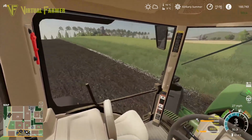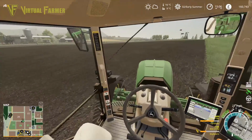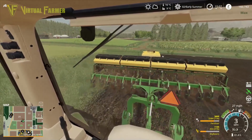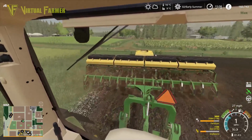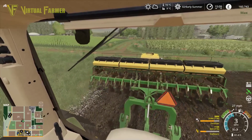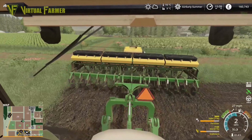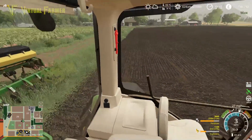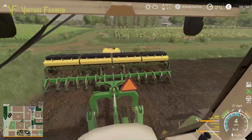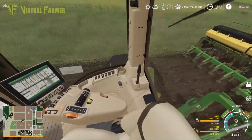Other than, well, I'm kind of thinking that I tried a different approach here. I tried starting from the corner nearest the farm, when actually what I should have done is started down this side where we normally do. I wanted to see whether it would make it any easier for us, but thinking about it with that lump in that corner, no it won't, not really. Right, there we go. Let's pull this up to here, down, and away we go on the last stretch.